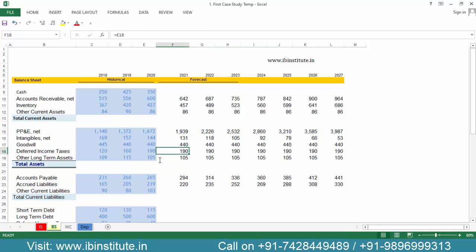Deferred tax is created when you have different accounting treatment between financial reporting and tax reporting. So due to difference of accounting treatment between financial reporting and tax reporting, there will be a gap, there will be a difference between the tax reported in financial reporting and the tax reported in tax reporting. So the difference of tax between financial reporting and tax reporting will be called deferred tax. We are not thinking that way that we will be doing different accounting now for financial reporting and tax reporting. So whatever we are doing will remain same in both ways. So we are not talking about this deferred tax. Deferred tax will remain constant.